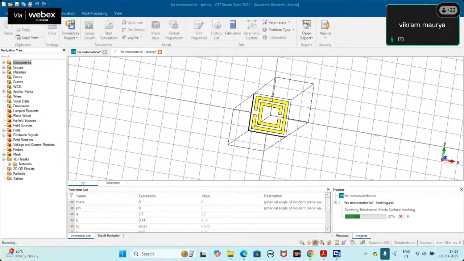Suppose my resonant frequency is around 10 gigahertz, then there is no need to simulate it from 5 gigahertz to 15 gigahertz, because it is a wastage of your time, your simulation setup and your laptop also.